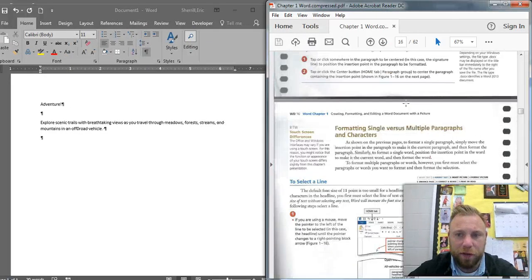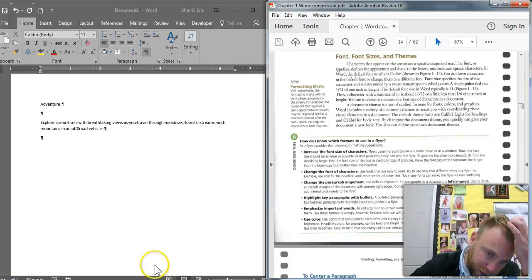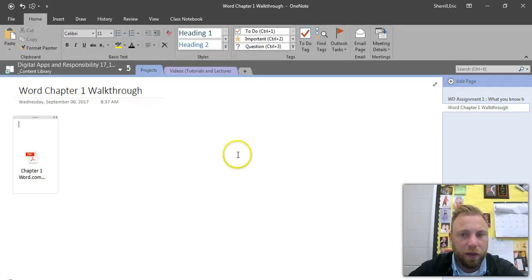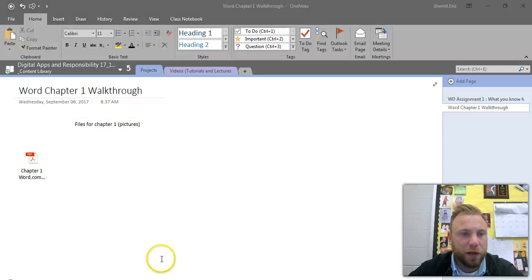But in a nutshell, how this should look when you're all done is going to be this with some pictures. Now the pictures, I'm going to have a zip folder on this right here, and I'm just going to put files for chapter 1 pictures. There'll be the files here, so you'll just right click and then save them. Okay. And I haven't put them on here yet, but I will make sure I do that for you guys. I'm doing that right now.